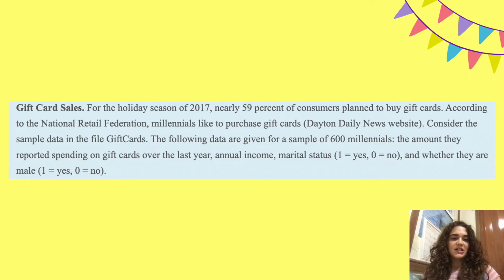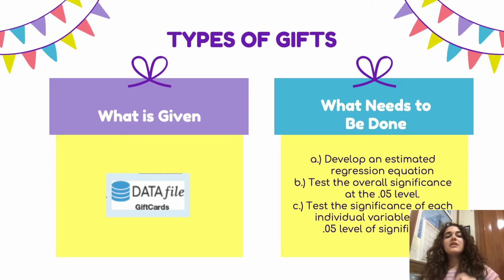The following data are given for a sample of 600 millennials. The amount they reported spending on gift cards over the last year, annual income, marital status, 1 equals yes, 0 equals no, and whether they are male, 1 equals yes, and 0 equals no. So what we are given is an entire data file in Excel for all of our information that they found from the study.